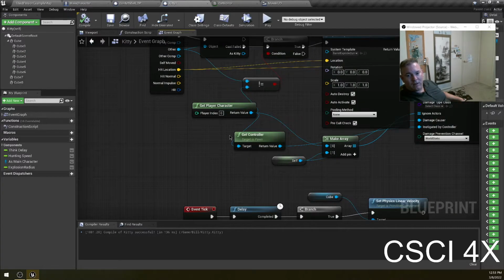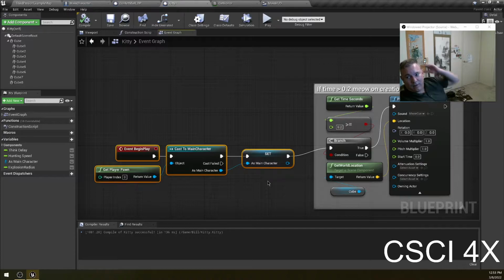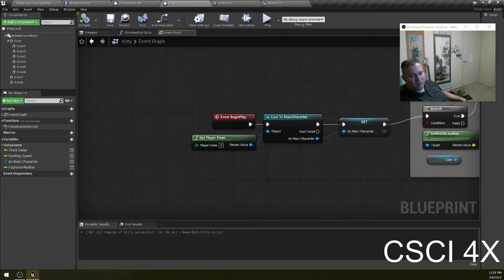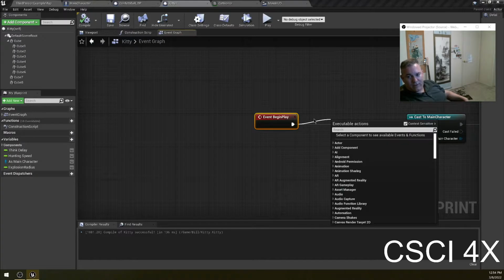Okay, so once I do that, this is also very common. Usually on begin play, you're going to set certain variables, like the time that I was created. If you wanted to save the time that you were created, you could do something like this. Drag out.